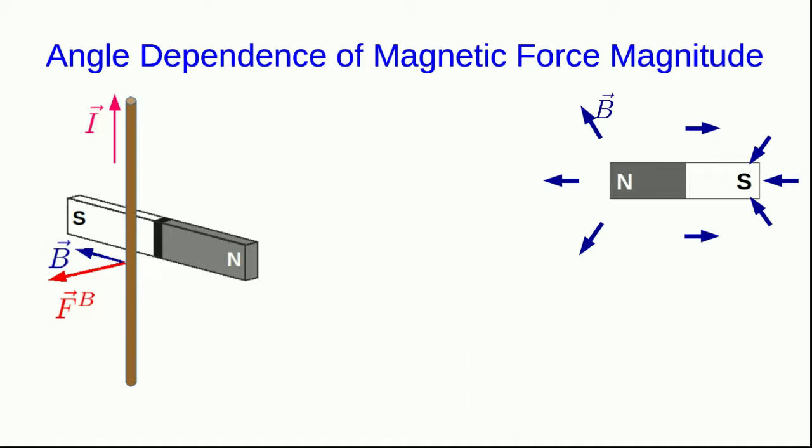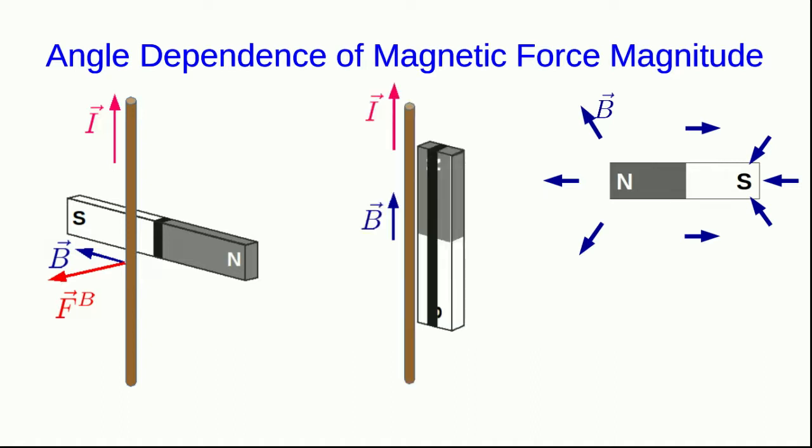But what about this situation where we rotate the bar magnet so it's now parallel to the wire? Now the magnetic field at the location of the wire is parallel to the current. Well, if you try doing the right-hand rule, you might find yourself a little confused. It seems to indicate any direction at all. And in fact, what you see in experiment is that the magnetic force in this case is 0.